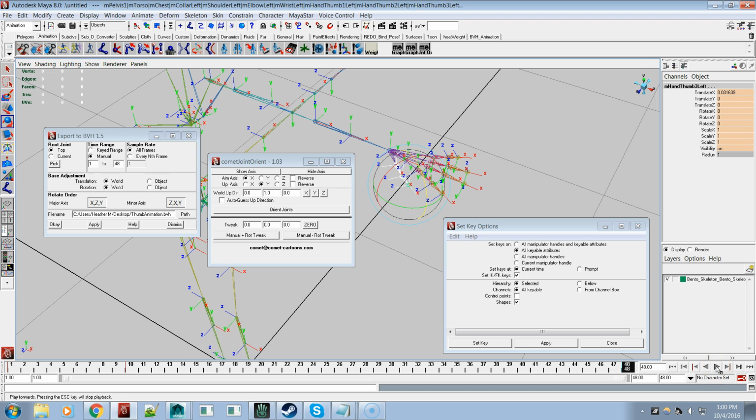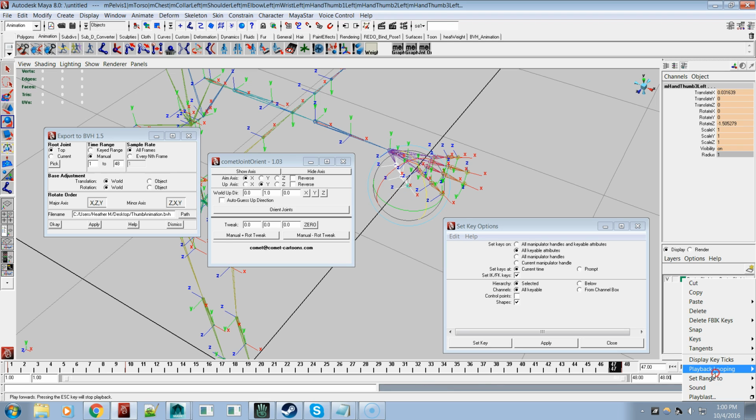That indicates there's an option. If you hold down the right mouse button, it opens up that little window. Come here to playback options. If I choose oscillate, it will go back and forth. As long as I hold down the right mouse button, things will open up. I'm going to say continuous, because I like continuous.